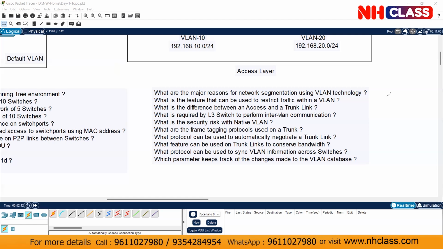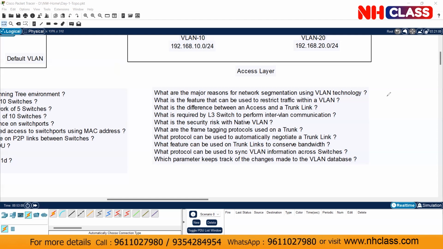Access. Because it's a single VLAN, it'll enjoy the full bandwidth, everything for me. Trunk is what you're sharing; you'll not get the full bandwidth. So another difference between access and trunk is that on an access link you get full bandwidth. On a VLAN 10 access link, you get complete VLAN 10 traffic and enjoy that bandwidth, maybe a 10 gigabit link created for VLAN 10, full 10 gigabit.